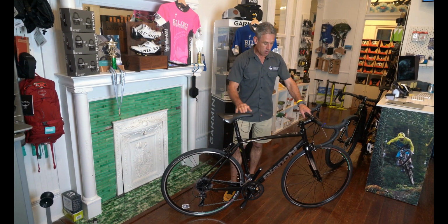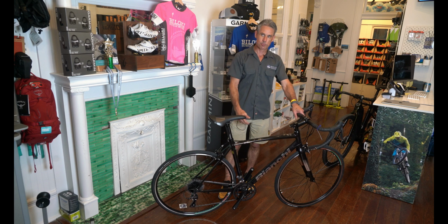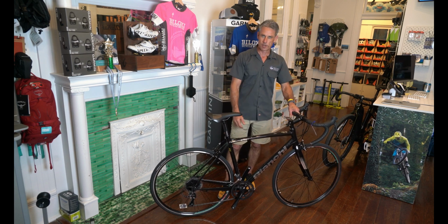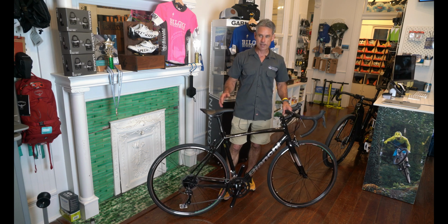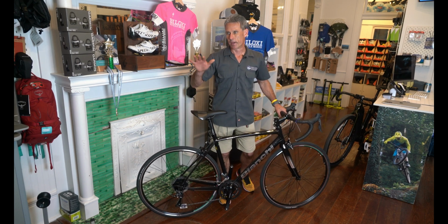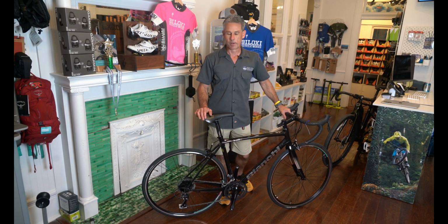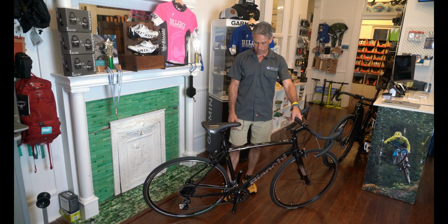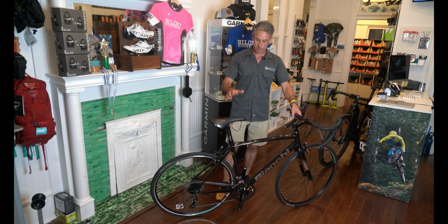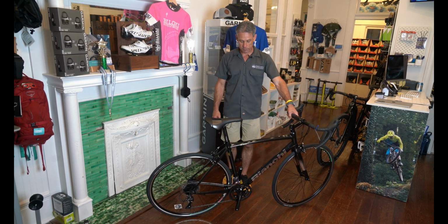So, ride it, be happy with it. If you like the sport, come look for something a little bit more pricey. But this is a good way to get into the sport, and it is a Bianchi. So Bianchi makes an awesome bike to have for a long time. And it's definitely a name brand that I trust and feel good about selling in my shop. So check out the Bianchi Via Nirone 7.